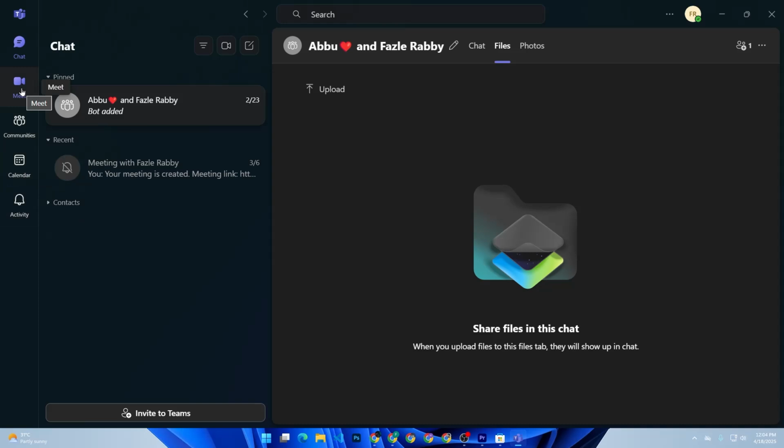Teams: your workspaces. Calendar: synced with Outlook. Calls: direct audio and video calls. Files: all shared files in one place. Apps: browse and add integrations. The new layout is more responsive and customizable. You can even pin and reorder apps now.